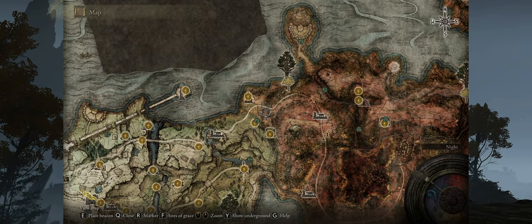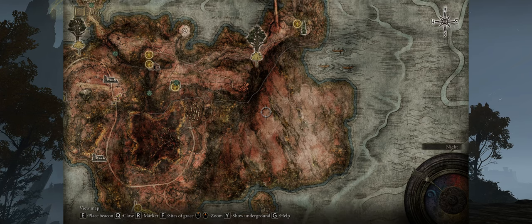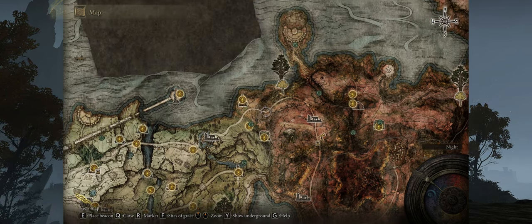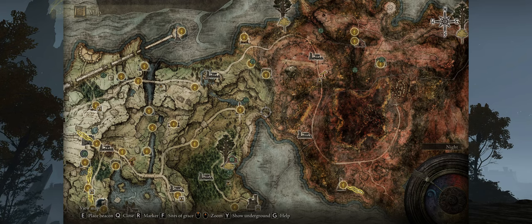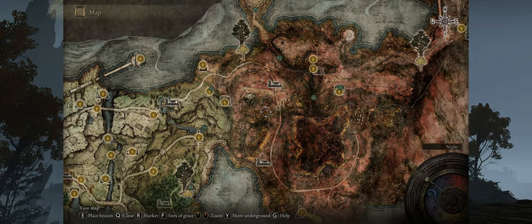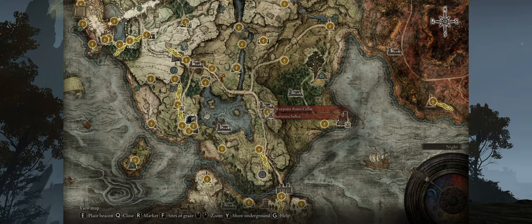So yeah. Our goal is going to be get over to Redmane Castle, which I believe is this one here. So we have plenty to explore along the way. We have the Minor Earth Tree. We have to go down here and kill a boss. Alexander has gone. We've made, I don't know, maybe we've made progression on Selene's storyline.